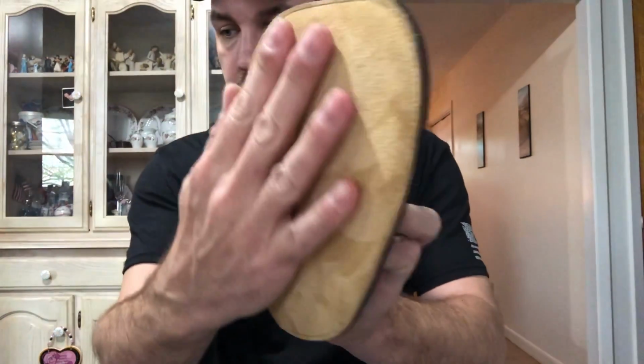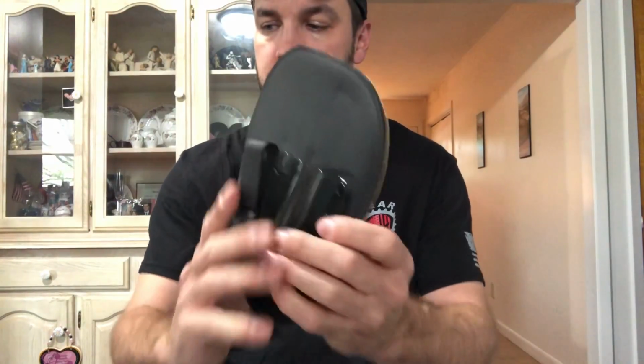They have this nice suede backing here. It is very, very nice. It's really, really soft against the skin, it's not rough, but it stays put. When you put it inside your waistband, it doesn't slide around. It stays exactly where you want it at all times.